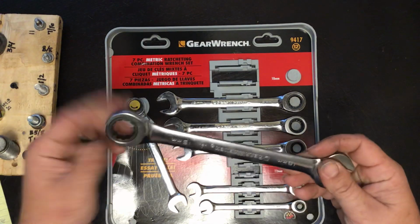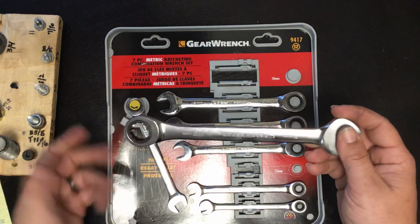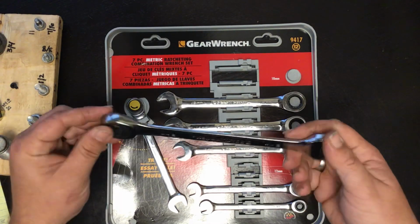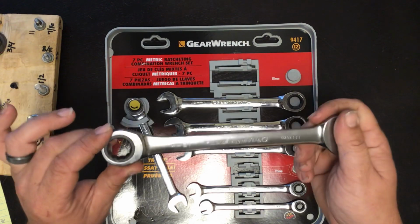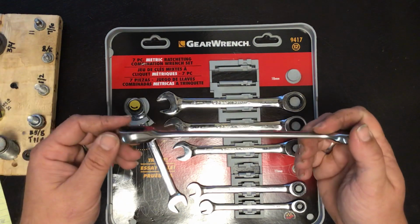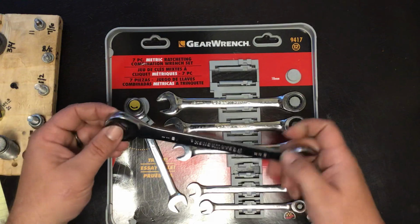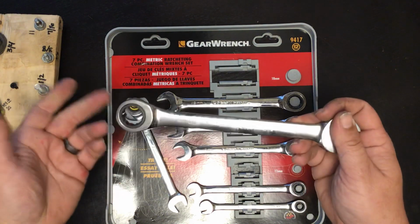So every mechanic out here, ever since these things were patented and created by GearWrench, by the PIIECE Tool Group, they have just blown up. Everybody uses these things. You have to be a serious mechanic. You have to own a set of ratchet wrenches, period. Even if you're a do-it-yourselfer and you want to make your life easier, you have to have a good set of ratchet wrenches. This would be a great starter kit. It'd be great just to have laying around for the actual price. I mean, these things are wonderful.